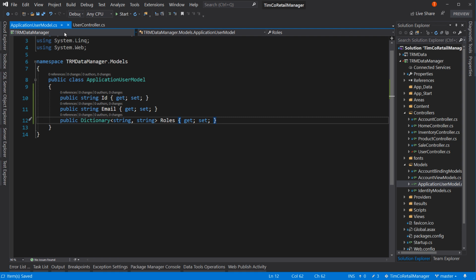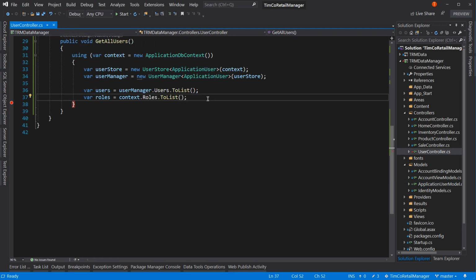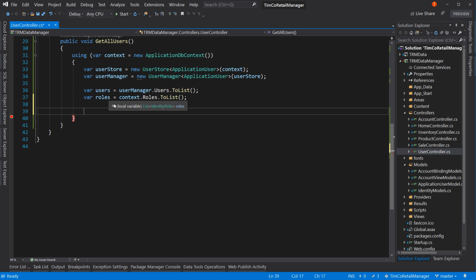Okay, now what I'm going to do could probably be done with LINQ and joining these two together, but that's going to be complicated. And instead of messing with that, I know this will work, and so I'm going to go this direction and maybe come back and refactor it at some point. And if you want to leave a comment in the description on how you refactor it, I'd love to hear it. But I'm just going to do a simple loop for each of my users.